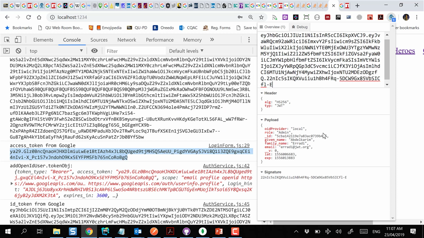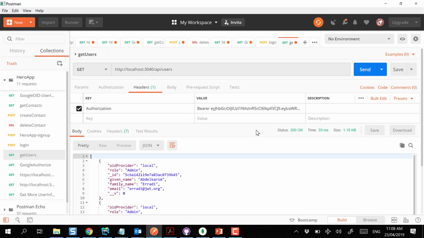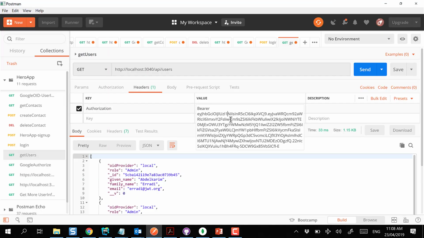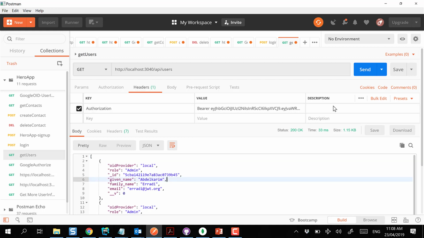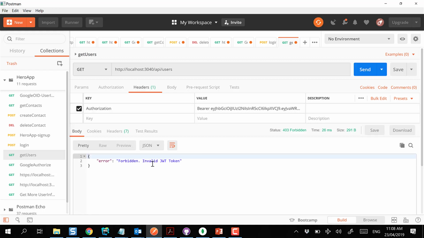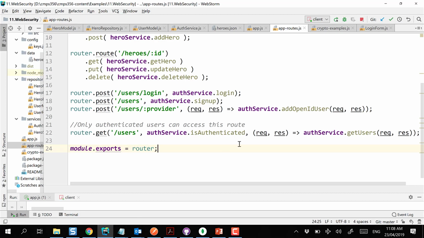The ID token is nothing but a user object and it has a signature. So when I submit this ID token back to the server, what will the server do? It will verify that this token has not been changed. And if this token has changed, the server will detect it. Remember, if I try to trick the server and change this even with one character, and I send this, the server will detect it and will say to me, invalid JWT token. How does the server detect this? Through the signature. So in terms of implementation, this is how it works.